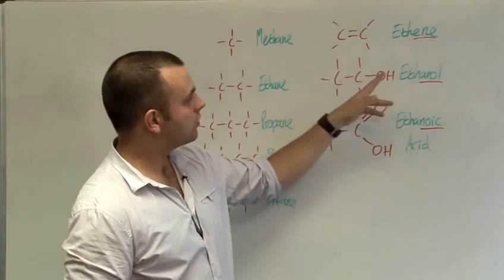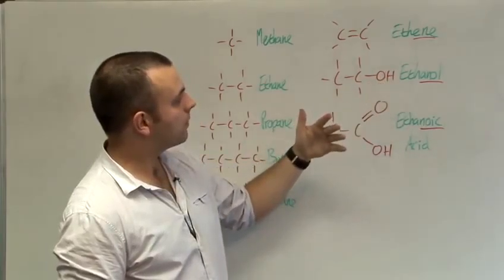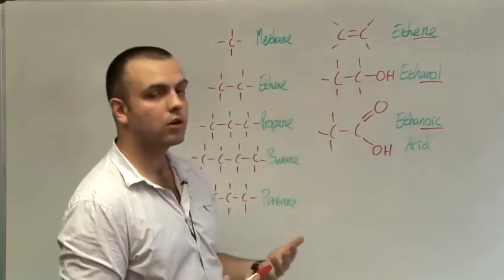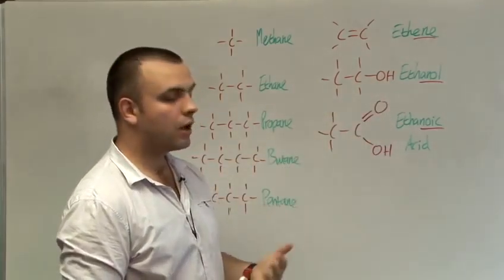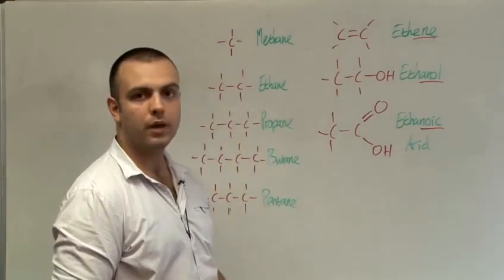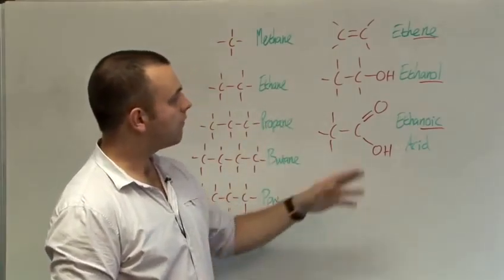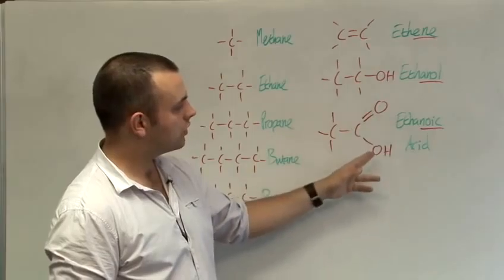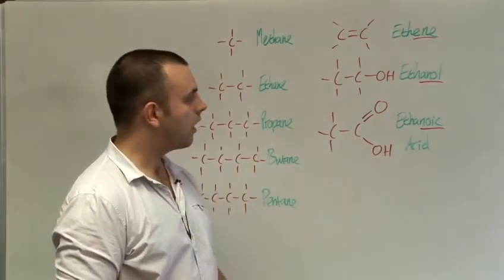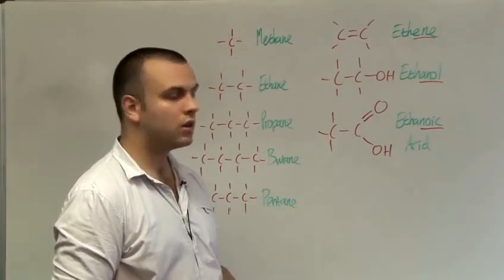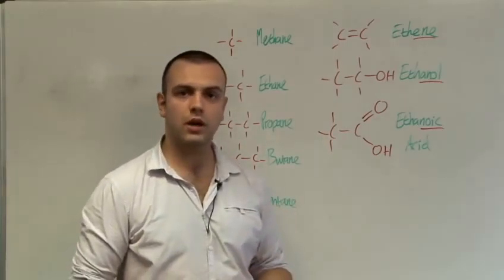The alcohols all have in common a hydroxide group at the end of one of their molecules. So they all have the ending anol, ethanol, and then propanol, butanol, pentanol, and so forth. And finally, ethanoic acid has these 2 things at the end of the molecules. A double bond with an oxygen and a single hydroxide bond. And they're called OICs at the end of them. So you have ethanoic acid, propanoic acid, butanoic acid, and so forth.